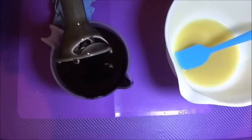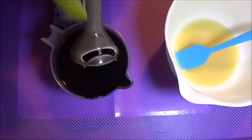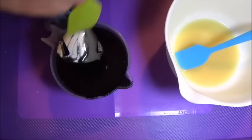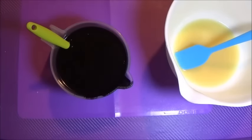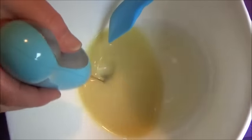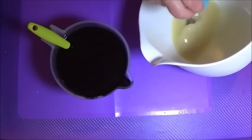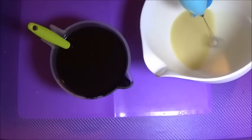So I would like to say now, I'm sorry that I'm not wearing gloves, but please remember that I have been soaping for 5+ years now, and I know how to be careful. I will not burn myself, but I do recommend that when you're beginning that you always use your gloves. In fact, I still always wear gloves when I am first putting the lye in, and when I am scraping the jugs, because sometimes you can splash a little bit of raw soap onto your arms and that does hurt. It irritates the skin. So long sleeves and gloves are recommended, and I'm sorry that I'm not doing that.